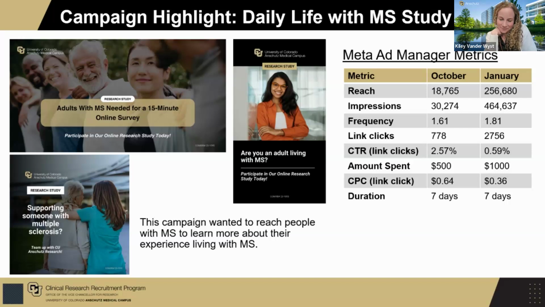This is an online survey study. When we met, not only did our team completely update the mock-ups, we've been working really hard over the last few months to just update and really spice things up from what we had been doing, and just taking what we had learned earlier in the year and applying that now.